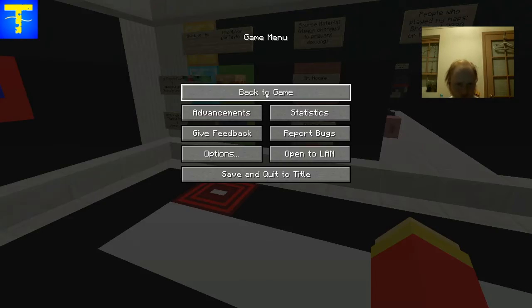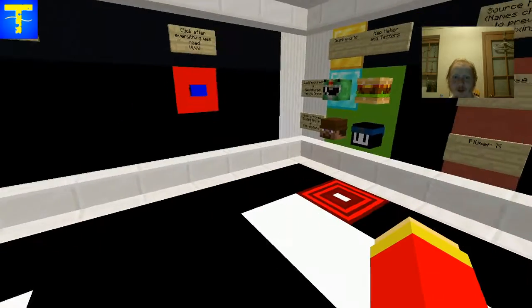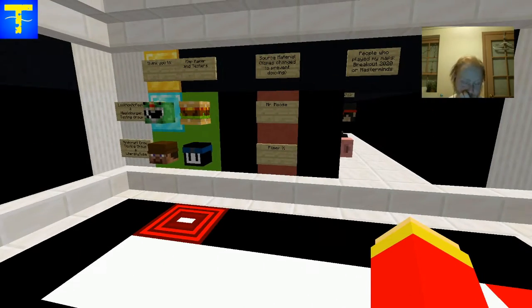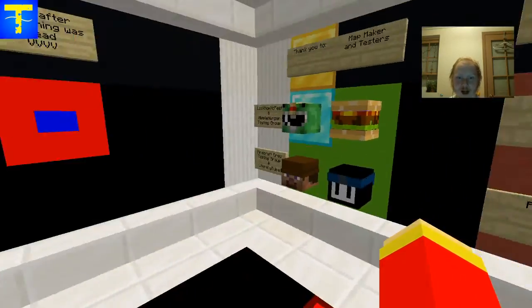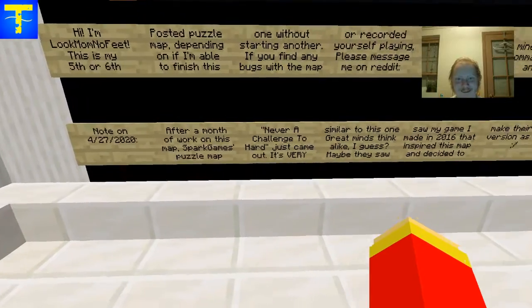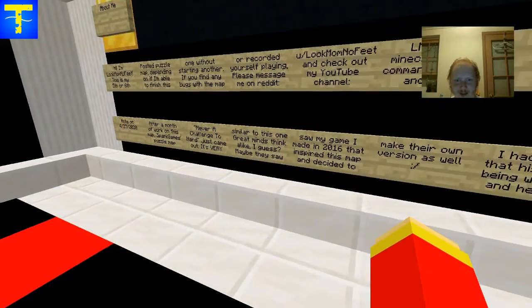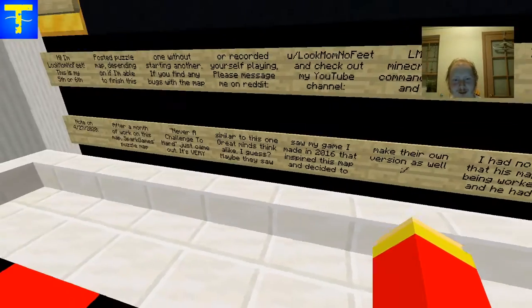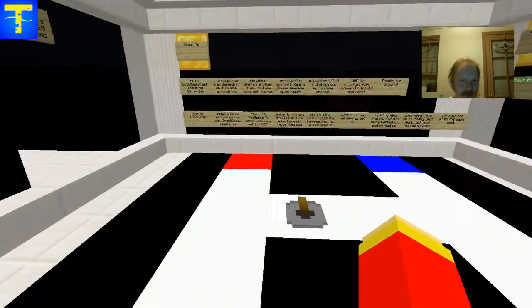All right, we're back with another Minecraft map. This map is called Color Switch, and it's actually kind of similar to the map we played a couple weeks ago called Never a Challenge Too Hard, which they actually mention on here. They're like, oh man, they made basically the same game as us, just a little different. And it was complete coincidence, apparently. But that's cool.